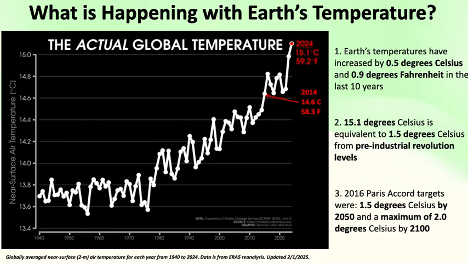If you just assume that if we went up half a degree in 10 years, we can go up another half degree in the next 10 years, that would say we'll hit 2 degrees by 2035. That's 65 years early. I mean, you see how fast we're moving compared to where we said we wanted to go?